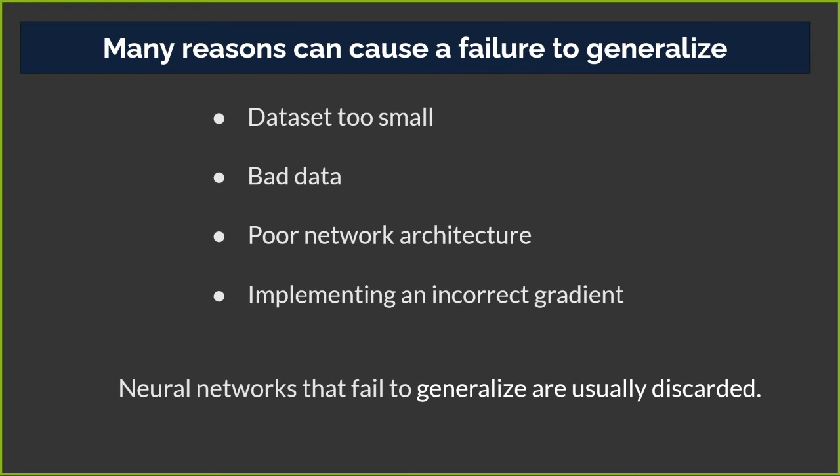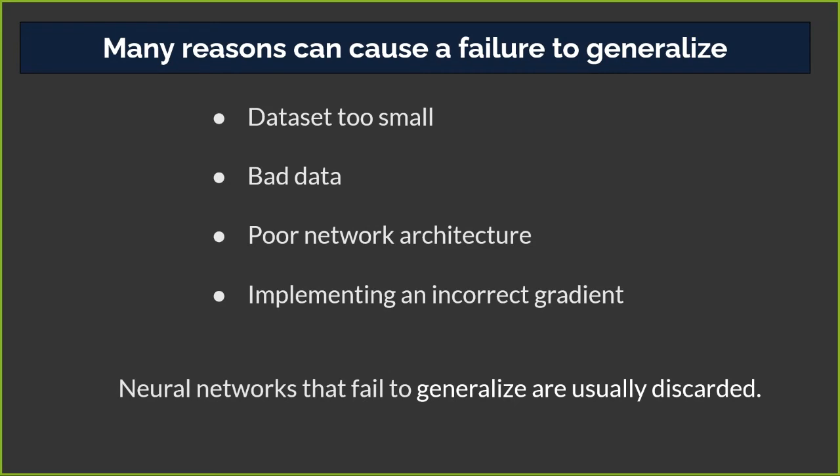Now, there are many reasons that can cause a neural network to fail in this way. I've harped on about how your data set can be too small. It's not given all of the important data that it needs to learn from, so it can't learn the important relationships. It may also be because you give it bad data. And while it may learn how to work with this bad data really well, it can't really use the neural network on good real-world data.